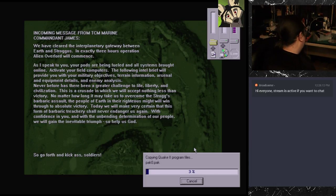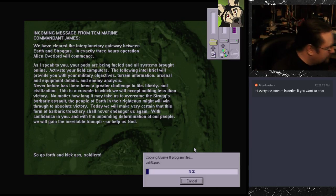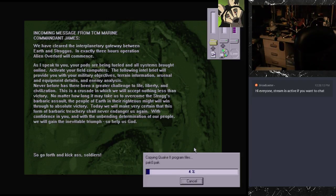Quickly check if I can find a Quake 3 box I can buy on the internet. Let's check that while we wait for that to install. Switch you guys back to second screen.